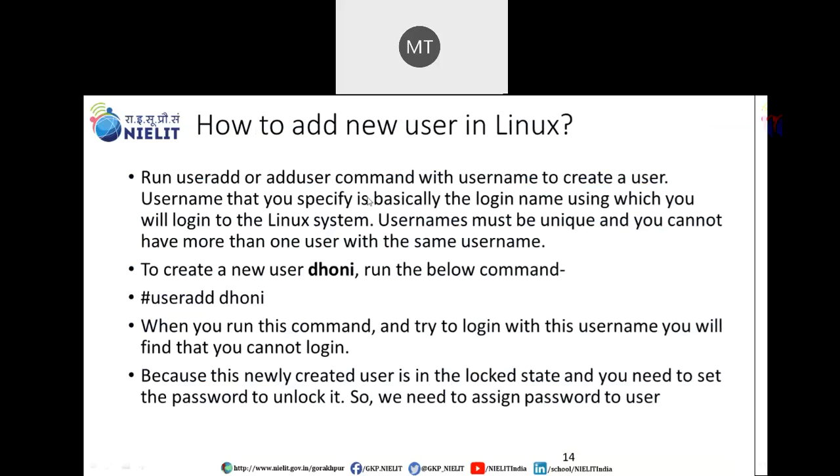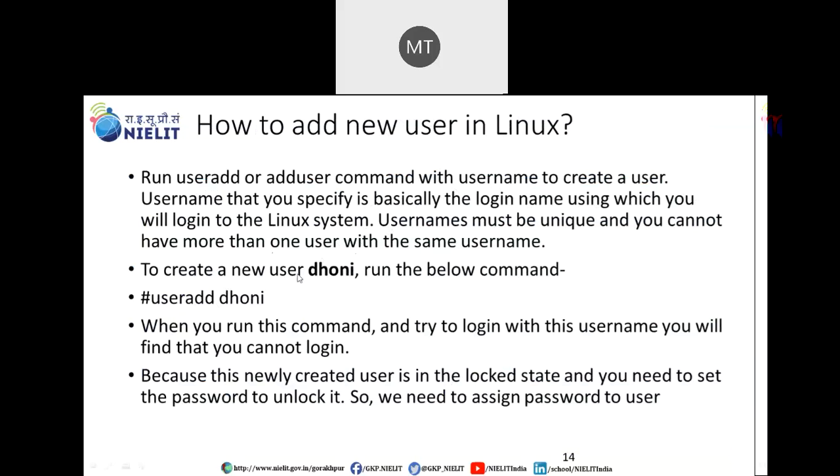So how to create a new user in Linux? Run the useradd command with a username. The username that you specify is basically the login name using which you will log into the system. Usernames must be unique and you cannot have more than one user with the same username.